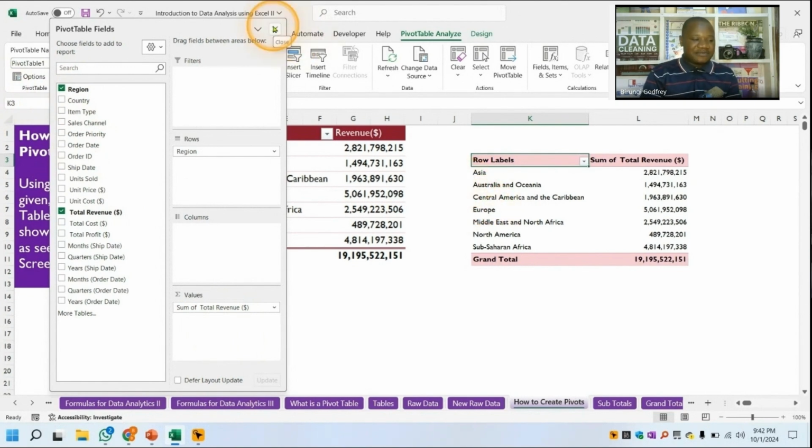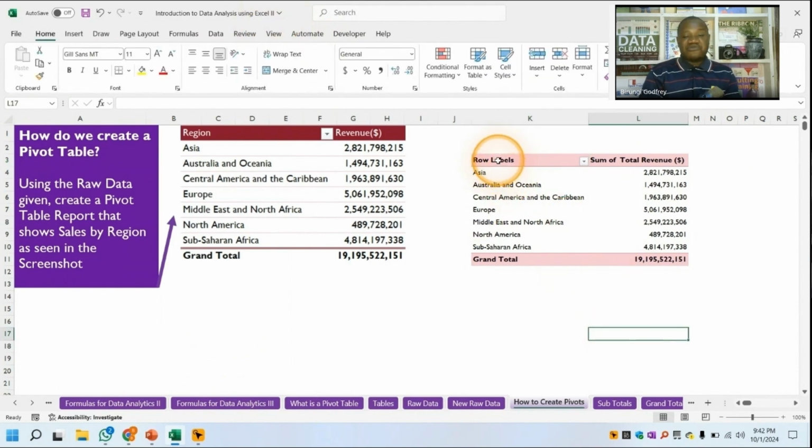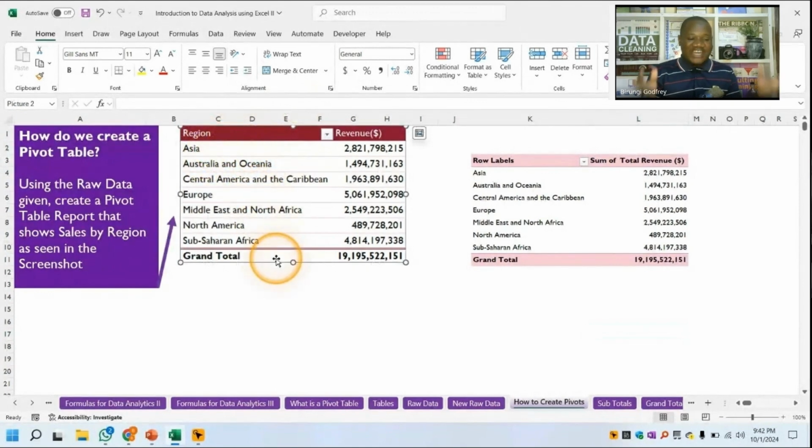I can close the pivot table field list here once I'm comfortable that the report I'm looking for is fine. But again, our interest is to make it look neat. Maybe our interest is to print it later on, print it on hard paper or add it in our PowerPoint presentation. So we need to beautify it. So let us do something that resembles this.